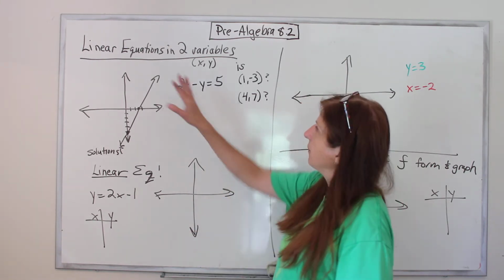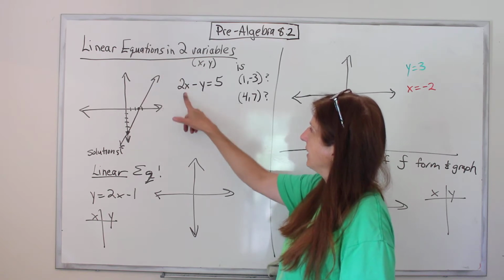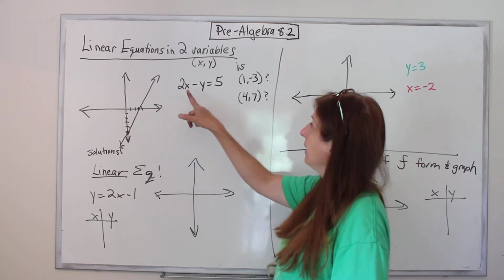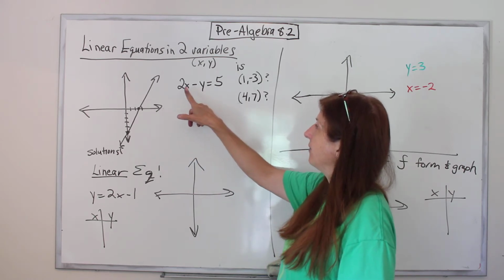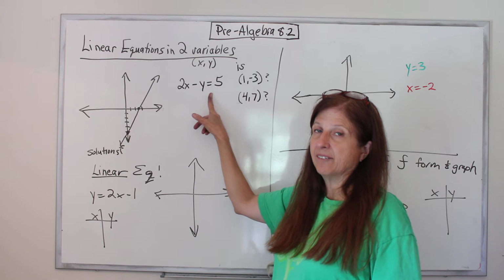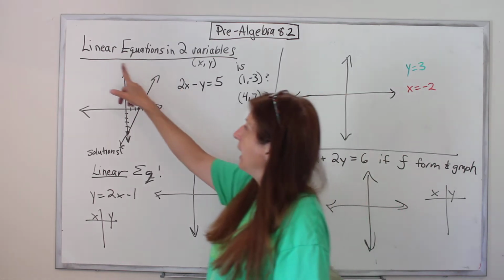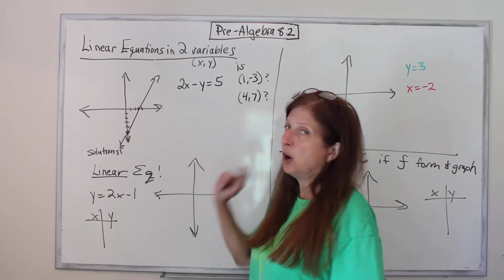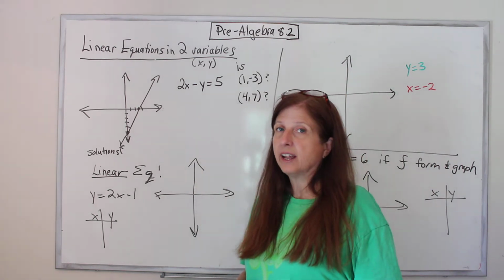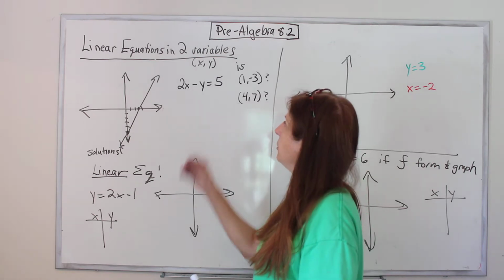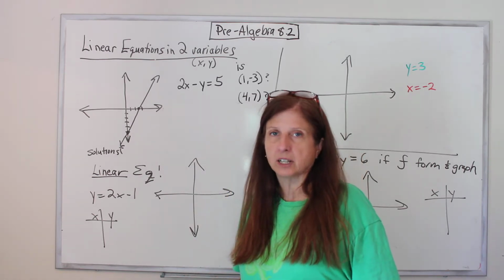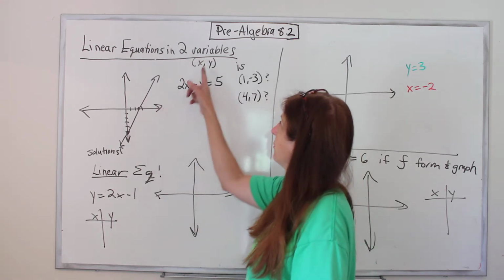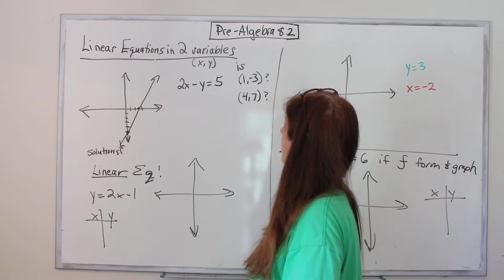All right. These equations that have an x, a y, and an equals can be graphed and are aligned. I know it's a straight line if neither the x nor the y has any exponents. So it's a linear equation because there are no exponents. That's how you know. Later on in Algebra 1 and Algebra 2, we'll learn how to handle it if there are exponents. But right now it's just two variables, an x and a y, with no exponents.